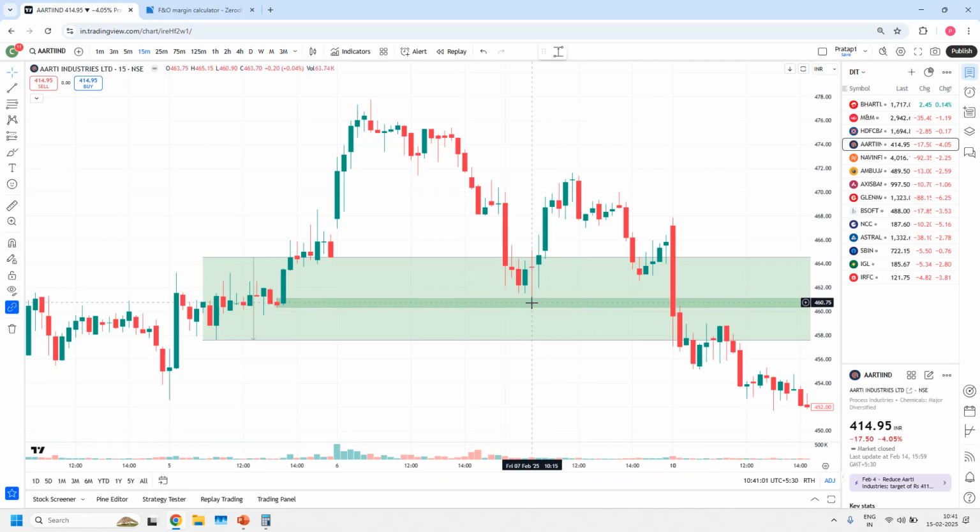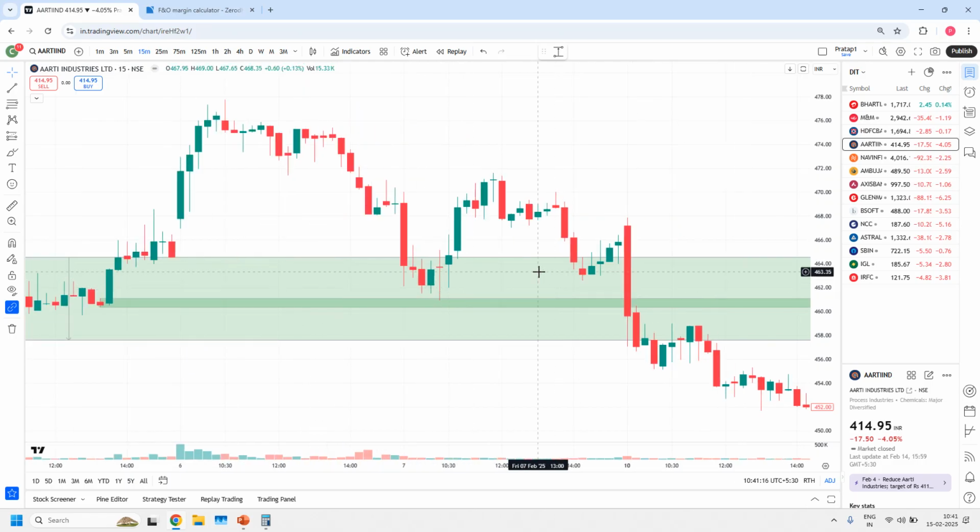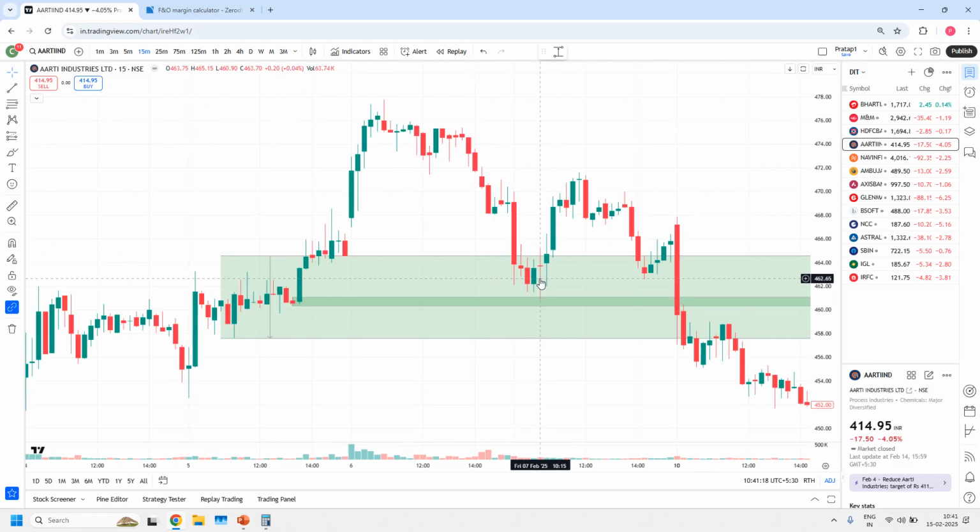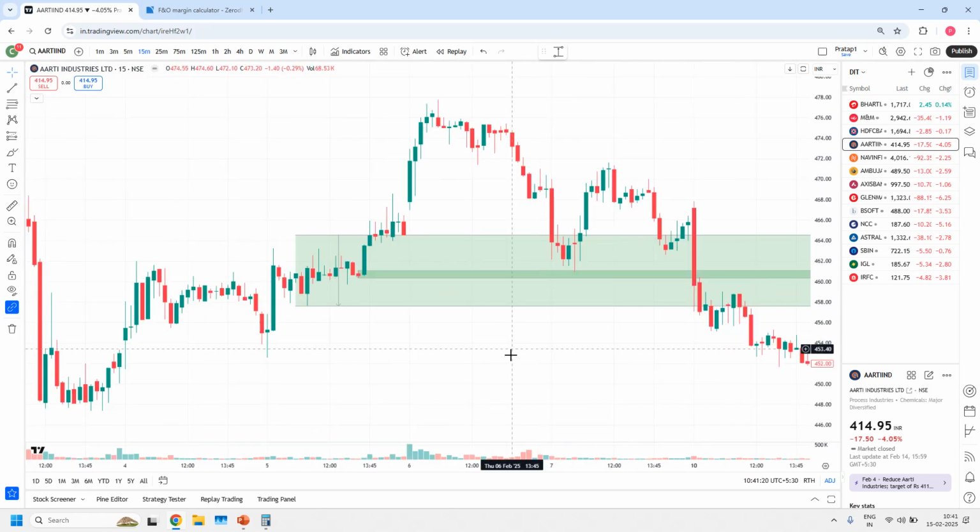On Friday itself it is tested. Our software displayed it, because our software tested zones we are not filtering. Manually only we have to take a decision. Why? Because sometimes there could be high liquidity zones. It may support multi-testing. We don't want to miss such kind of opportunities. So that is the reason why I am not filtering the tested zones.